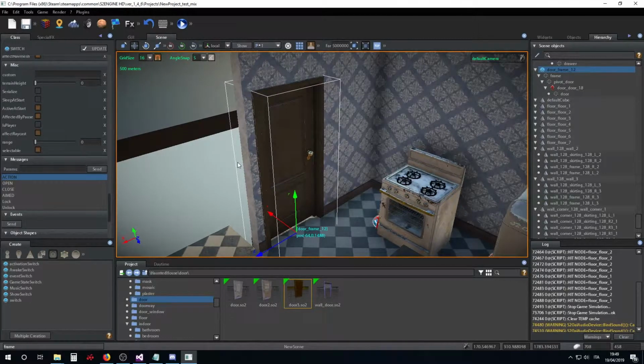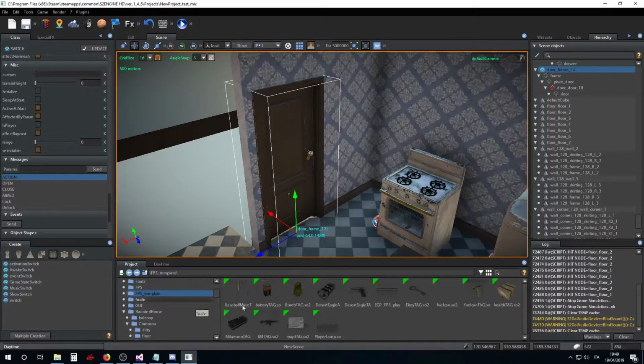Now I want to make the player take a key and open the door. How can I make this? With this game pack, if I remember well, I have inserted a key prefab.